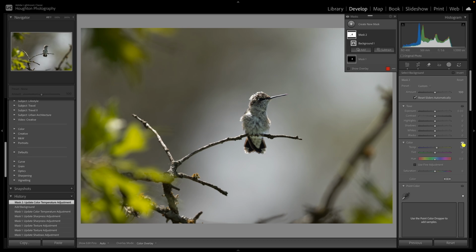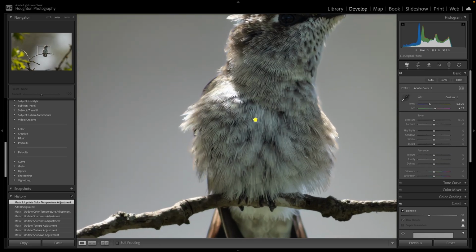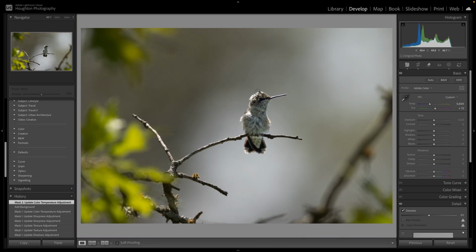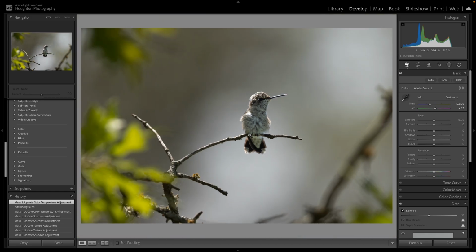You can say, well, why did we do that temperature change at the very beginning of the process? It's just to get us a starting point, and then from there we can adjust different portions of the image to target specific areas that need to be cooler or warmer. So I feel like that's a pretty good, solid temperature change to show the bird and the shadows being cooler, and the perimeter in the background being warmer. And around the edge of the feathers here, you can see the warmth coming through on that edit. So I think it looks pretty good.